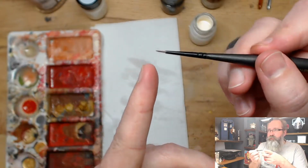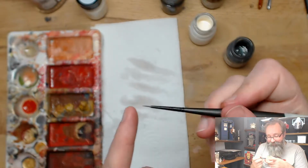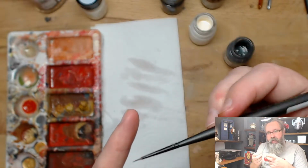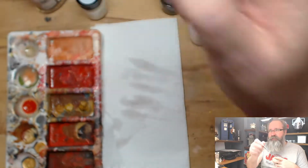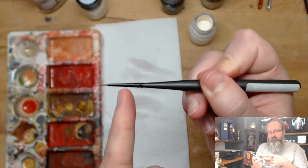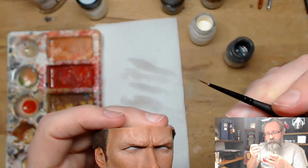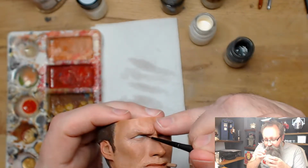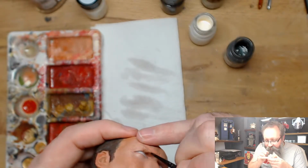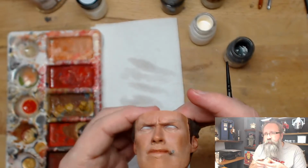Sometimes your actual brush, the bristles, I'm getting all my words wrong today. The bristles on your brush can be as wet or dry as you need, but if you just dipped it into a thing of water, sometimes there'll be a couple of drops of water on this bit of the brush that you don't notice, and you're working away and then they go bloop and slide off, and all of a sudden you've got way too much water on your kit or your head or your statue or whatever where you didn't want it, and that's kind of frustrating.